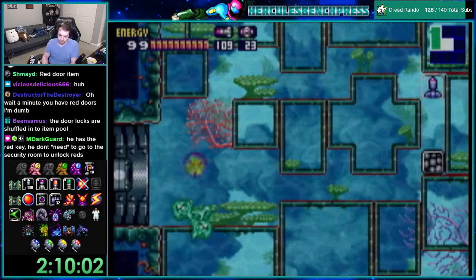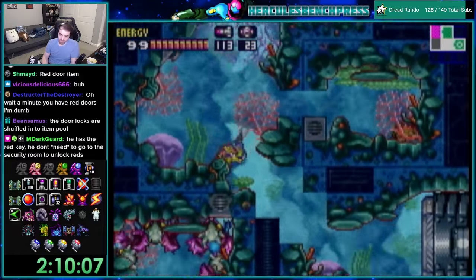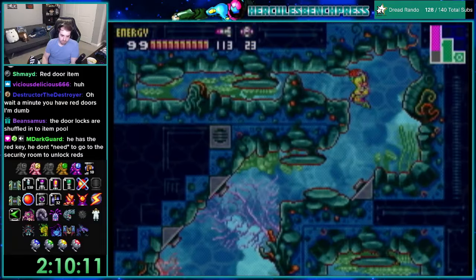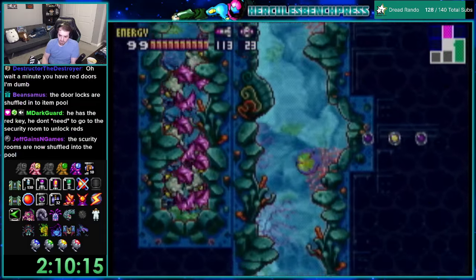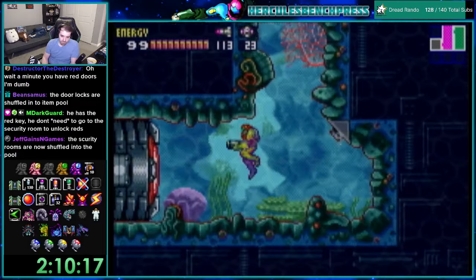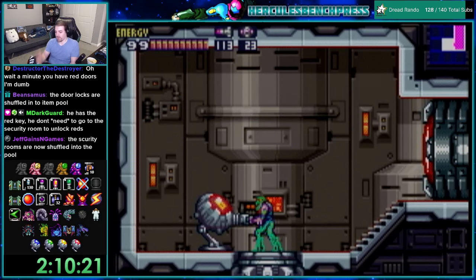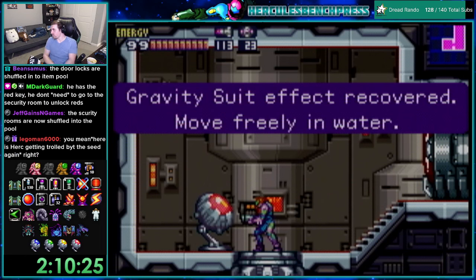It's not. Yes, the door locks are shuffled into the item pool. Gravity suit. Oh my god, thank god. Jesus Christ. I love this. I love this rando. This rando is great.